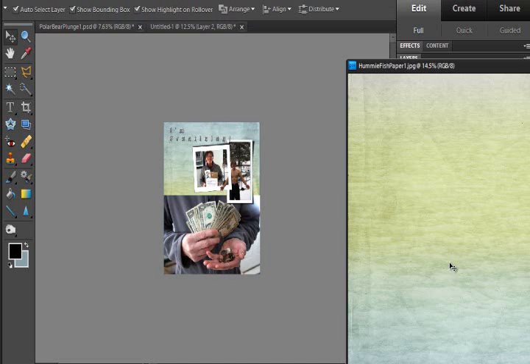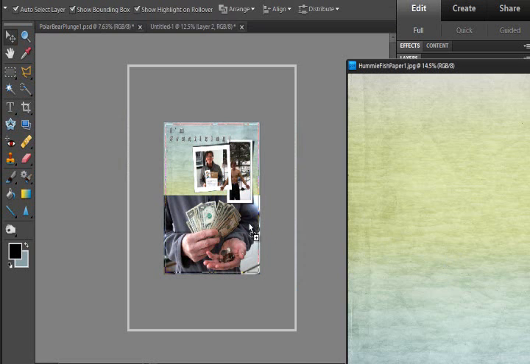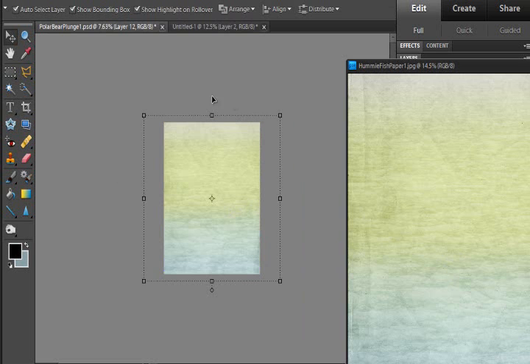Let me demonstrate. I'm going to hold down my Shift key and drag this paper over, and you see it is immediately centered, and that's great. But the bounding box for my paper goes way out here into the gray area, and I may want to leave it like that, but as a rectangular scrapbooker most of the time I do not.